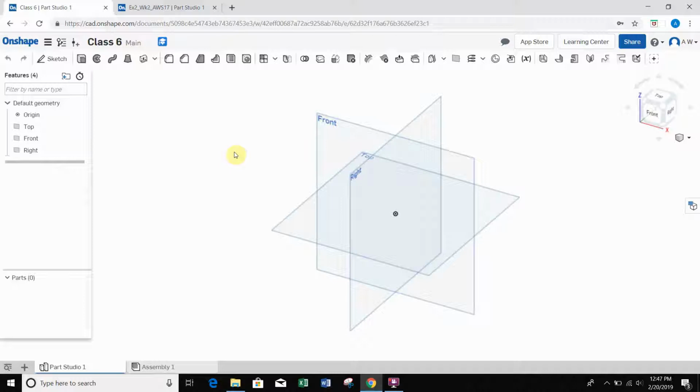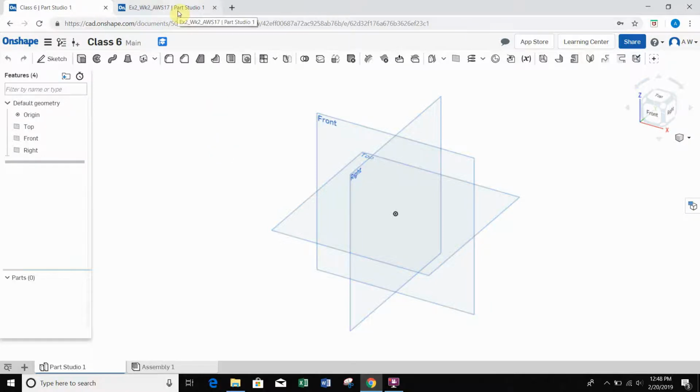Alright, so we should be fairly familiar with this screen now. This is our workspace. I'm going to go over a couple things. I'm going to start out using a mirror tool. It's another more advanced tool that we can use, very useful when we have symmetrical shapes.